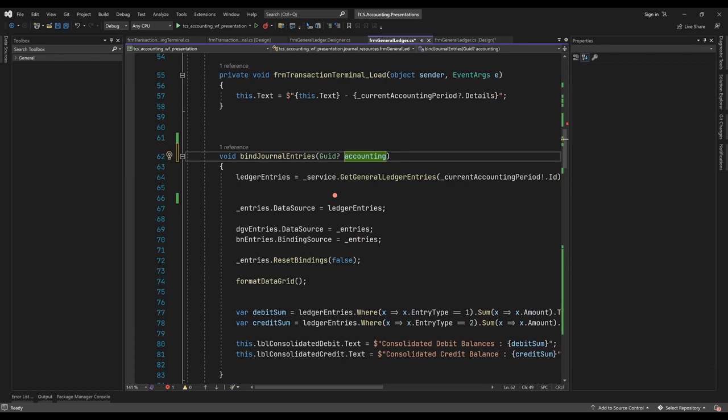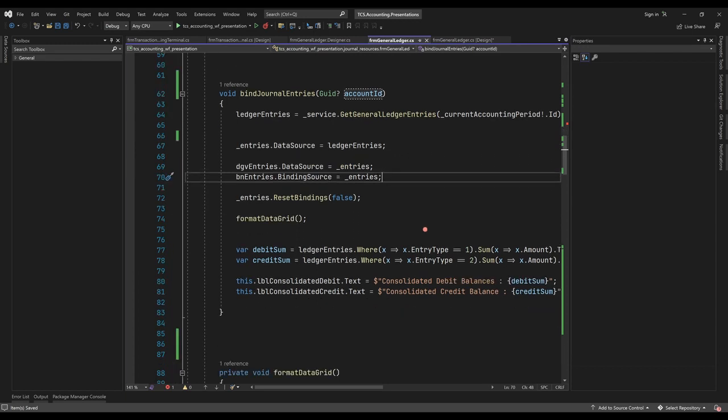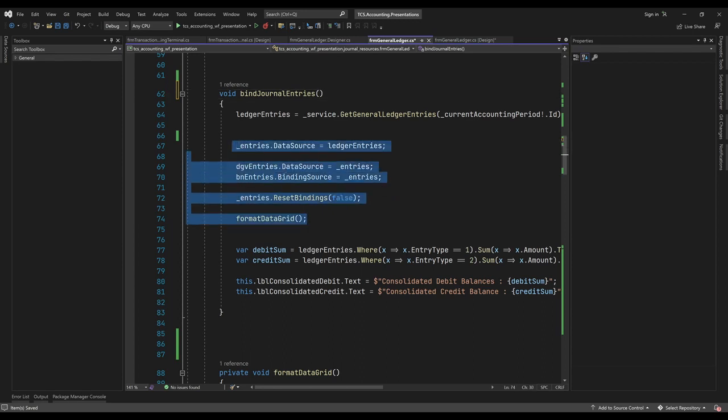And we can say ID, accounting period ID. Not necessarily accounting period ID. Okay, account ID. Let's do that. Let's wrap that method that way. So if we can do this like this, and this actually makes a whole sense now. What happens is we need a way of, no, let's not do this way. Let's keep bind entries as they should be. But what I'm interested in is the entries data source specification, the format view, and the consolidated properties. That's what I'm interested in.